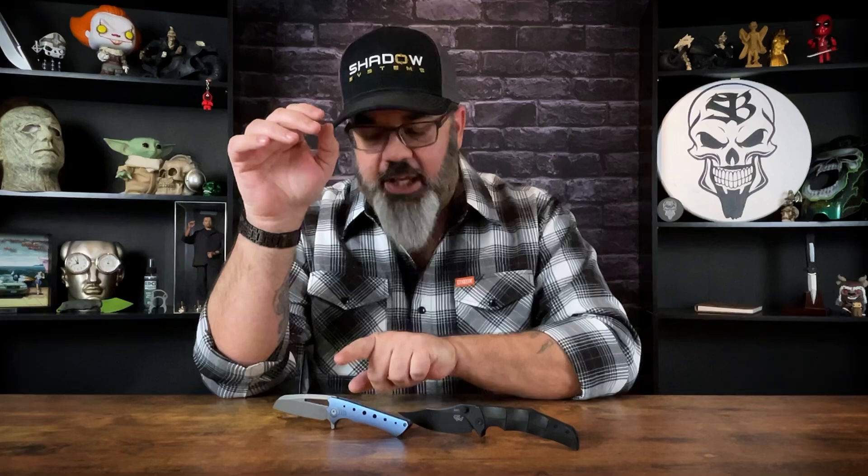They're exclusive little runs and exclusive little offerings, so you do want to act fast whenever these come up and are available. What you're going to see here is a small flipper and a medium-sized manual opening folder with thumb studs. There's a lot to love about each one, and I think what's probably going to attract most people to these knives is their loyalty to Mike — they've watched him grow. He's probably been a knife maker for the better part of a decade, always working harder, getting better and better at knife making.